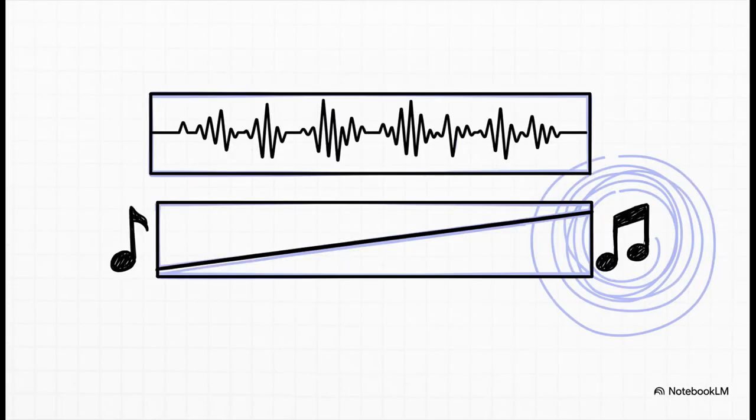And you can get even crazier with it. You can automate stuff, which just means you tell the computer to change a setting all by itself over time. For example, you can program the volume to slowly fade in, or an effect to get more intense during the chorus. It's like programming a special combo move for your sounds.